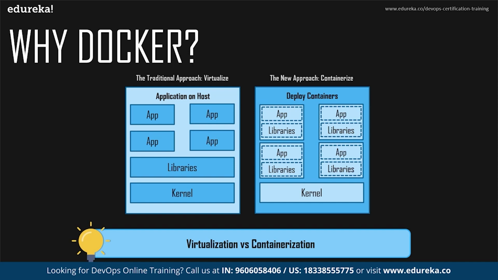So each app has its own set of libraries and binaries in its own little container, which makes processing and execution extremely fast. Even if you have to boot a process, it takes only a fraction of a second, because in case of containerization, all the containers share only the host operating system, but hold all their application-related binaries and libraries in themselves. They are lightweight and faster than virtual machines. So here, as you can see, there is your host OS or your host kernel, which is shared by all the different containers.